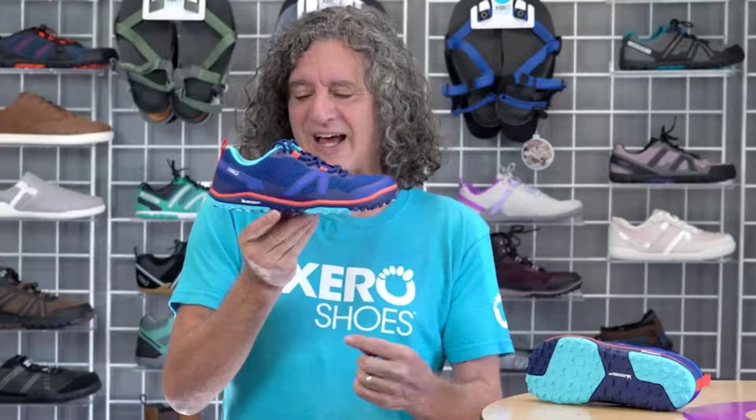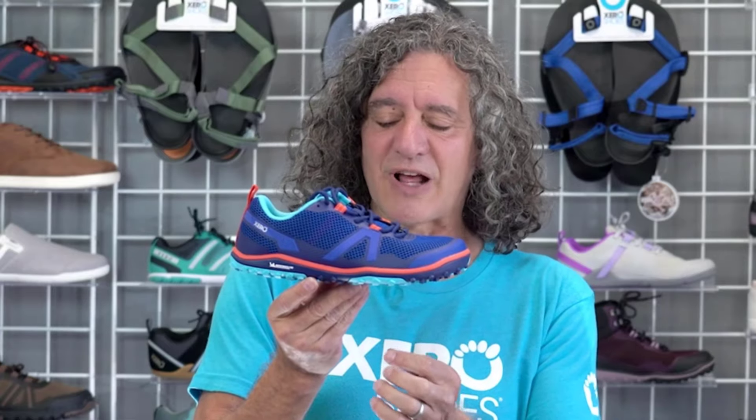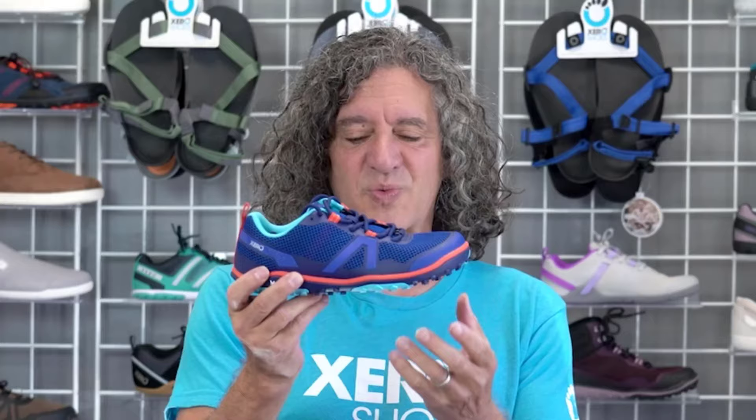He loved the way these shoes fit his feet. Like the Lone Peaks, the Zero Scrambler Low is lightweight, breathable, and very stable. While he did notice more ground feel with the Zero Scrambler Low compared to the Ultra Lone Peak, he found this to be an improvement. Even when clocking 10 miles and 2,000 feet of vertical gain on trails that were a mix of dirt and rock, the balance of ground feel and cushion was on point. His only criticism was that he wanted to see a Velcro strip on the heel to match the gaiter clip on the front of the shoes.